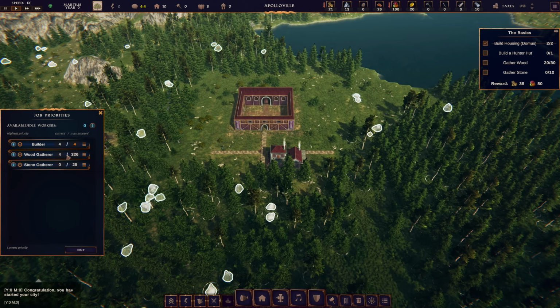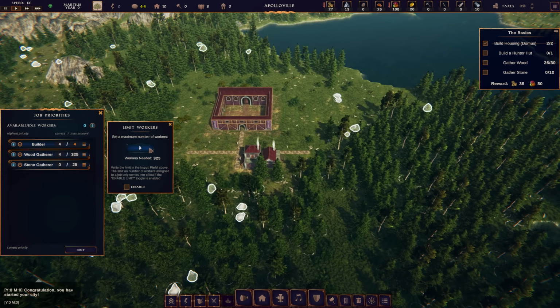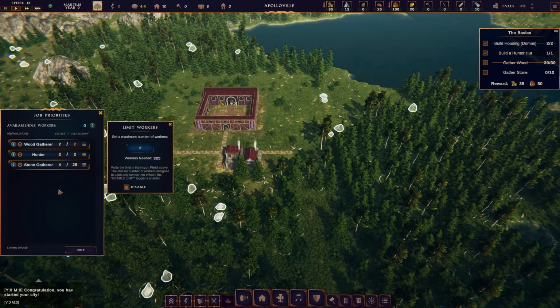And then wood cutters, let's put that to, I guess, 2? No, let's put that to 4 as well. No, what are we going to put this at? Well, let's put it at max 2 for now. There we go. And then stone cutters. Oh, wait. Hunter to wood. Okay, they stopped building. And stone we'll also put at, let's customize this and put this at 2 as well.